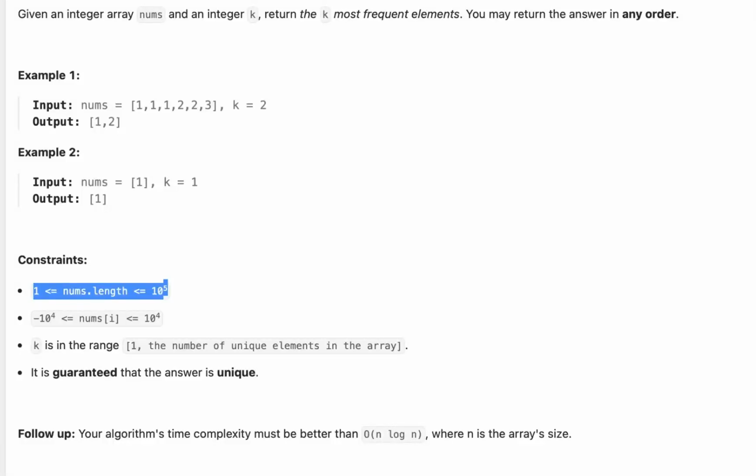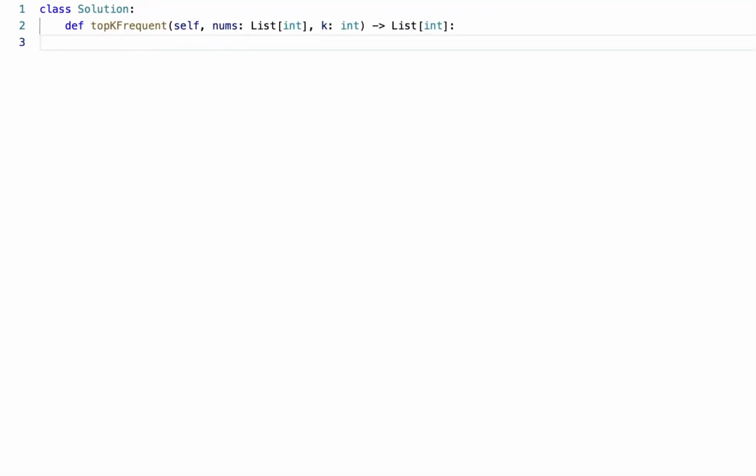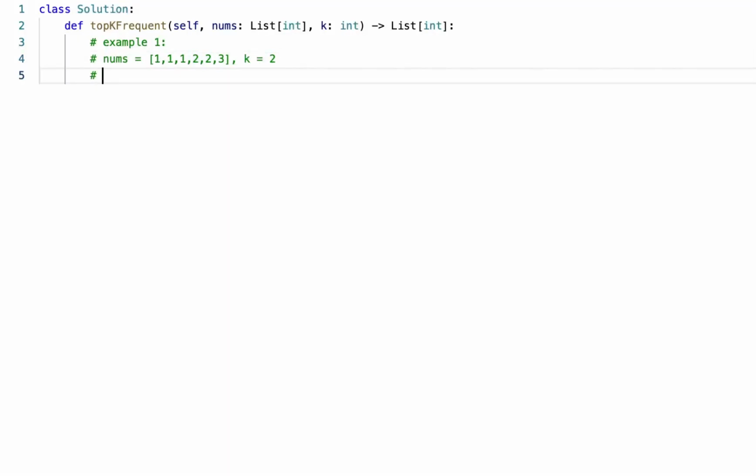So let's go through this first example here. If I write this down, what can I do? One thing that we can note here is that nums is sorted. So if it is sorted, it is pretty simple. I just have to count.